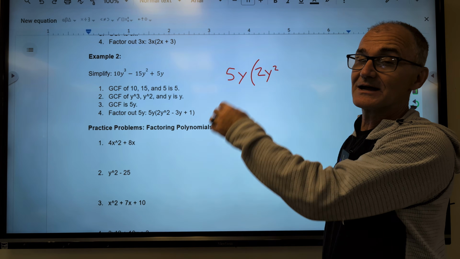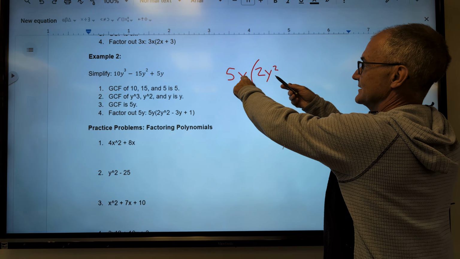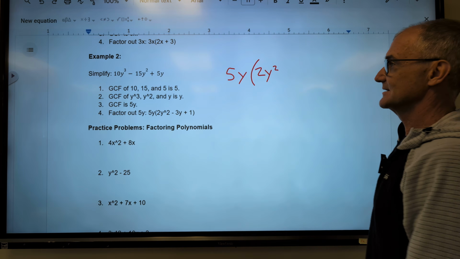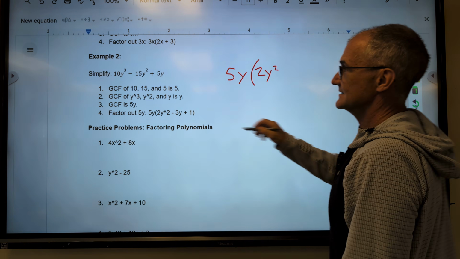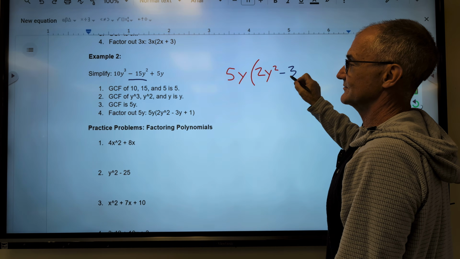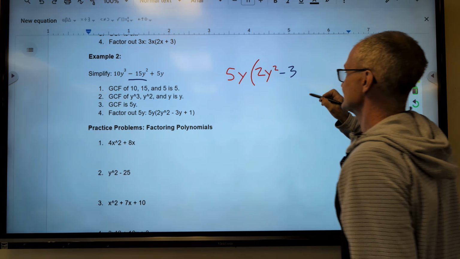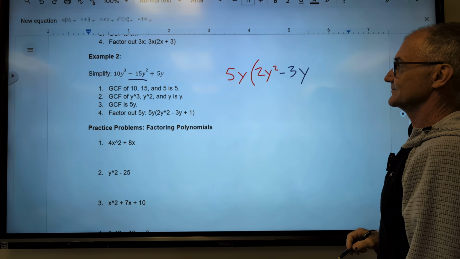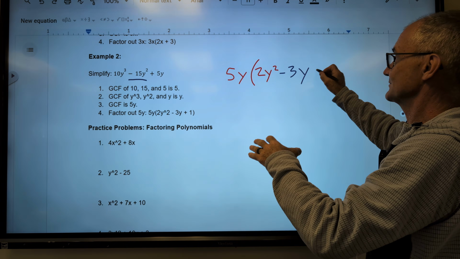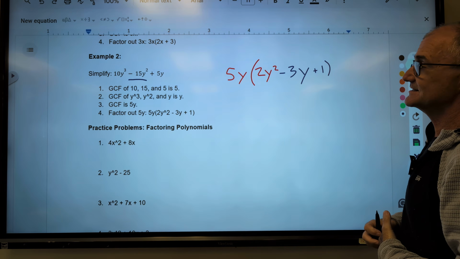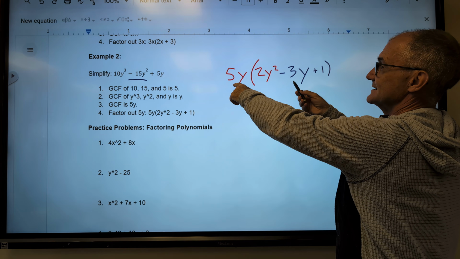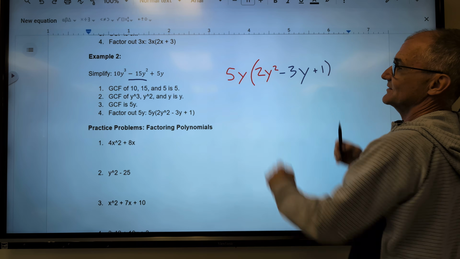Remember, you might need to go back and review the chapter on exponents, but the way I multiply these is I add those exponents together. Then now I'm working on that negative 15y squared. I pull a 5 out of that, leaving me with a negative 3. Pull a y out of this, leaving me with a y. And I pull a 5y out of this. It doesn't leave me with 0, it leaves me with a 1. Again, the check on this is to distribute 10y to the third minus 15y squared plus 5y.